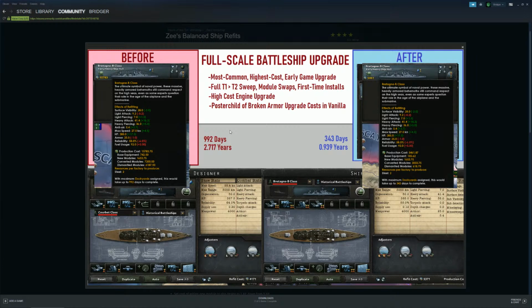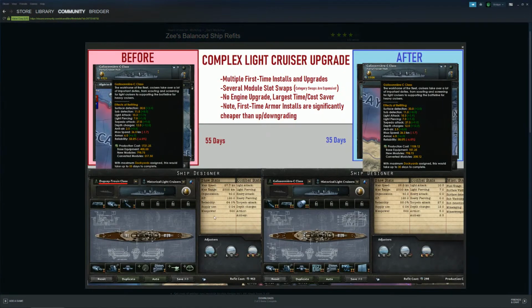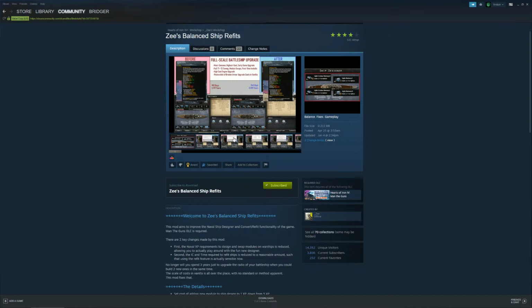It still doesn't allow you to instantly refit all your stuff however you want, but it does make it far less punishing. So you can see here, for example, this light cruiser got an extra deck gun, it got extra armor added onto it, they changed out a couple of things on the main turrets, and they upgraded the anti-aircraft and added a radar. In the past, that would have taken 55 days per light cruiser that you wanted to make those upgrades. In this one, it takes 35 days, so it cuts it down a little bit.